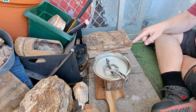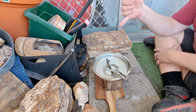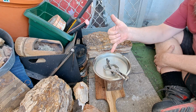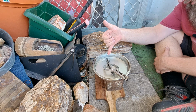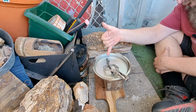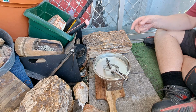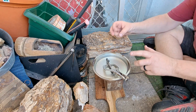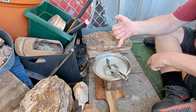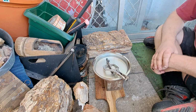Now that'll be well and truly hot. As you can see, there's steam coming off the water. You can actually see the blue colour has gone a little bit deeper. I didn't get it all the way as deep as I wanted to, but it's really hard to angle it up because I don't want it to go down into that strike plate too deeply.